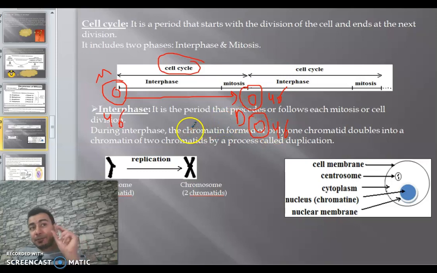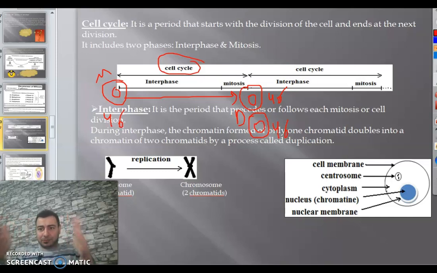Before that, let's say the cell cycle is like the exam period. When you are going to an exam, you have to prepare for it. A biology exam lasts one hour, but you prepare two, three, or four days before. The preparation phase is always longer than the exam itself. So the preparation for division is a long period of time, and the division itself is a very small period of time.